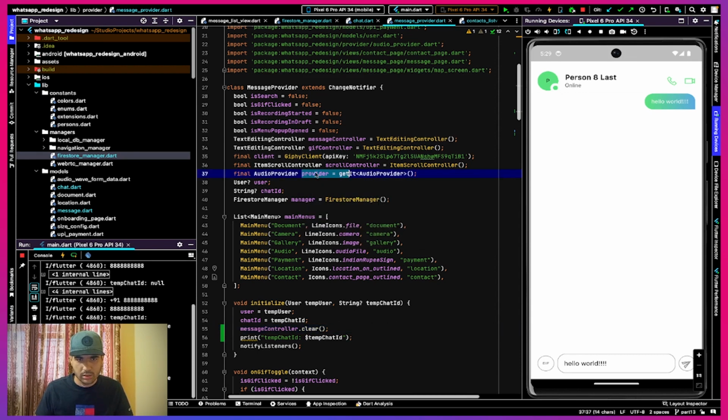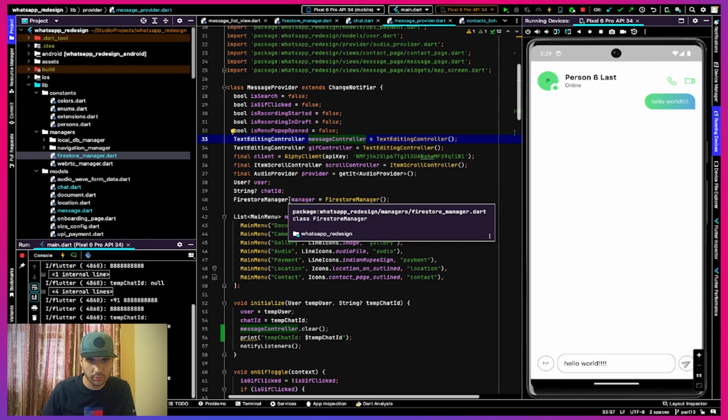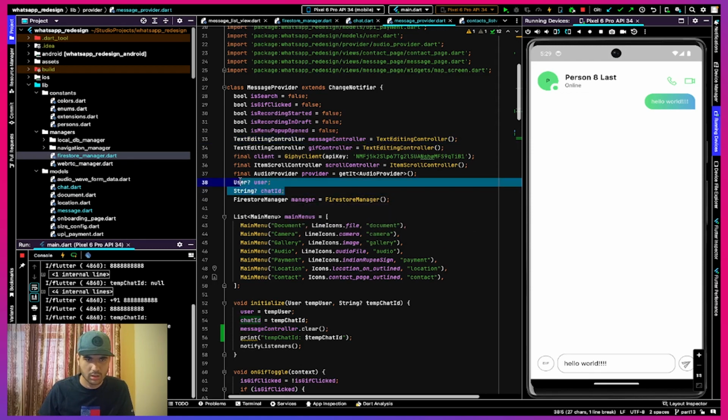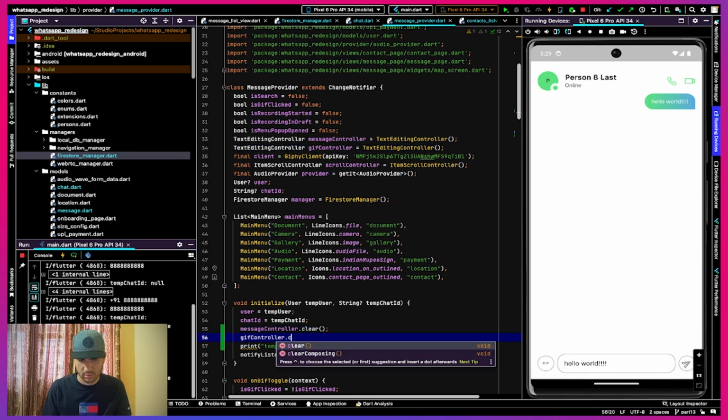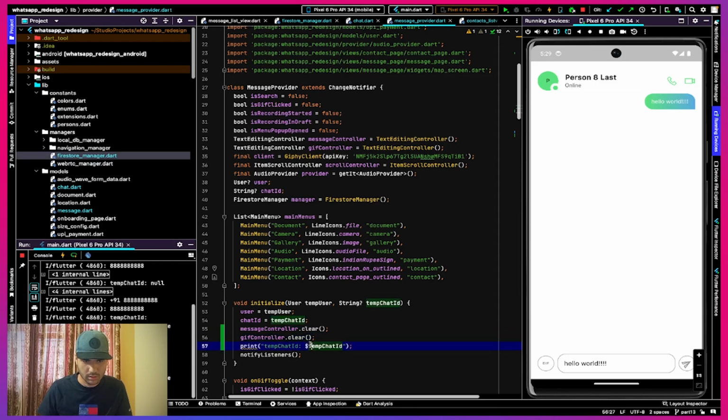What else do we have to reinitialize? I don't think so. Anything else, or better, what I'll do is user chat ID, provider, scroll controller, client is fine. GIF controller also we have to clear it. Okay, this I'll remove because temporary chat ID now we are getting.